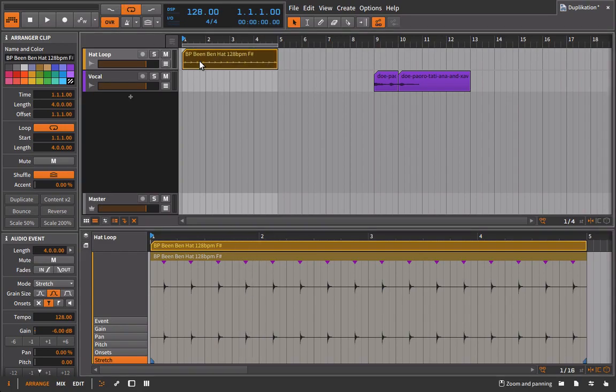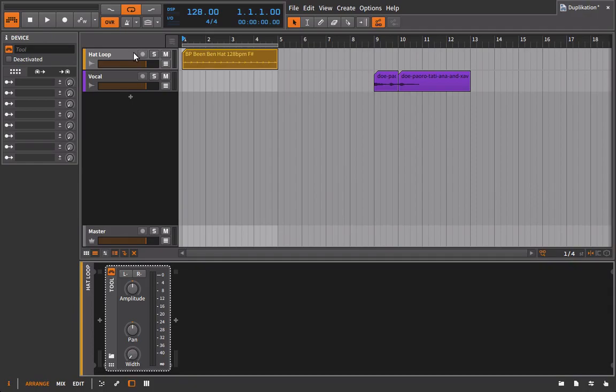And that's really important for this first example, because what I want to do is have a really solid hat image down the center, but I also want that kind of wide hat effect, something that you hear quite frequently. It's not as if it's being panned hard one direction or the other, in which case it would really stick out on either the left channel or the right channel, but it just sounds and feels kind of wide, and then it makes room for other parts, especially snares or other percussion hits that might occupy the same general frequency vicinity. So we can listen to what this sounds like originally in stereo, or we can pull this down and make it mono.